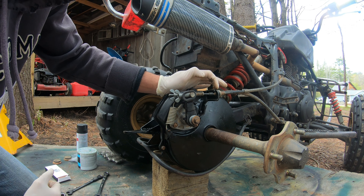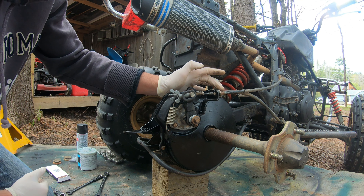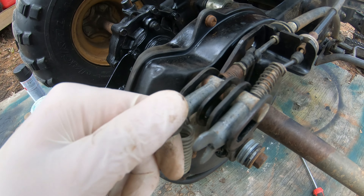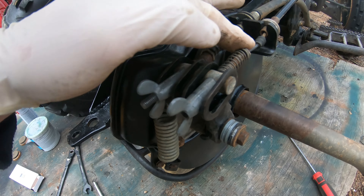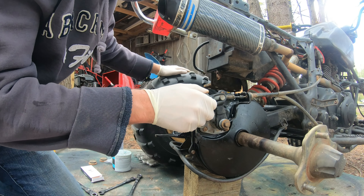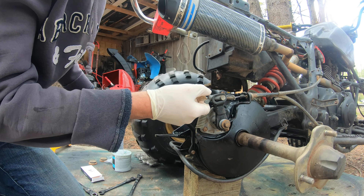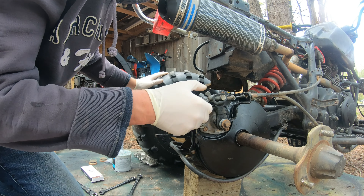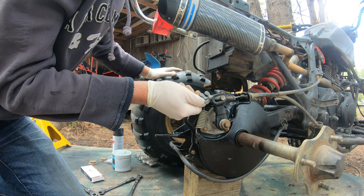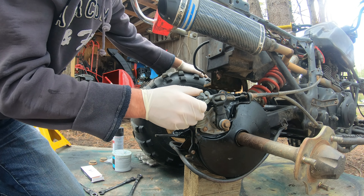In this case I might not even need the adjuster on this one — there's plenty of spring left to set the distance. This one here for the foot brake: the cable is stretched, so I'm trying to stretch it out because if you look on this side the spring is really compacted. This would seem to have an opportunity for some play. I feel the drag — more drag, really too tight. Right there — that's where I'm going to leave it set up. I feel the drag; I'm going to leave them there.